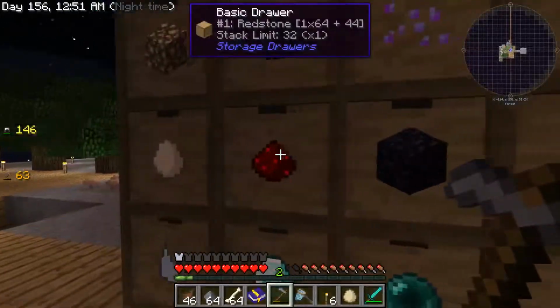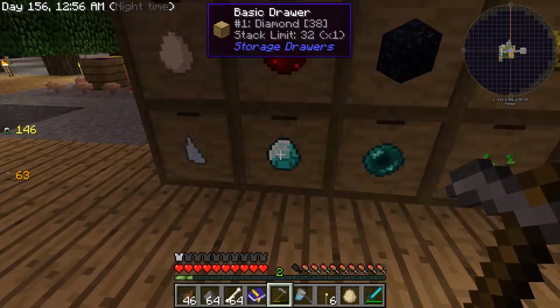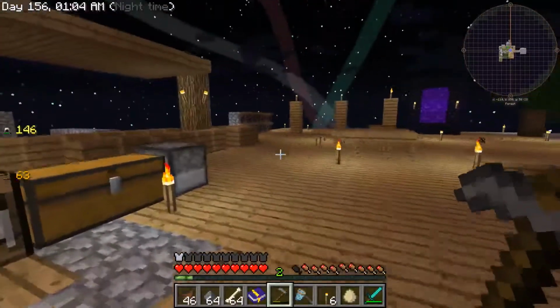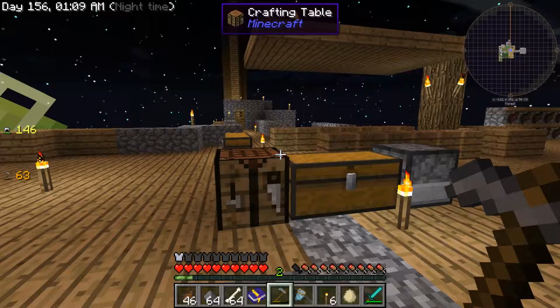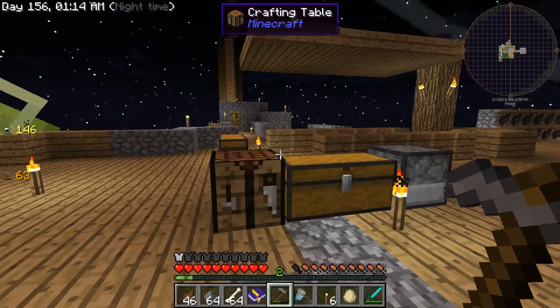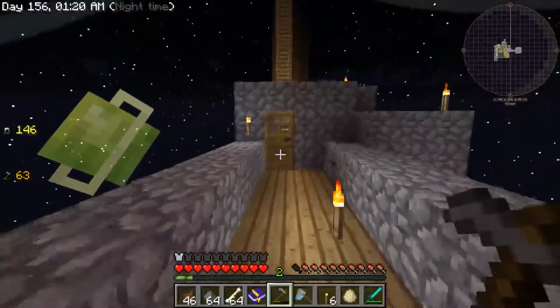And here's my drawers. You'll see I already have a stack, almost 2 stacks of redstone. I have about half a stack of diamonds, and ender pearls from my mob farm. So the best thing I've noticed to do is when you're not going to log out, but maybe stop playing for just a few minutes or even half an hour or so, go over to your ender farm or your mob farm.